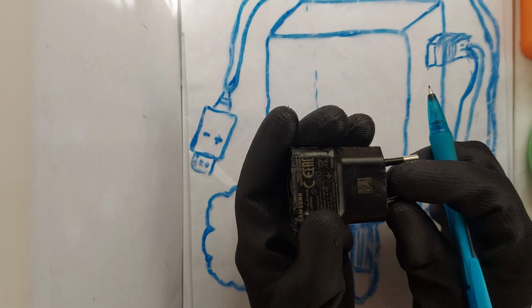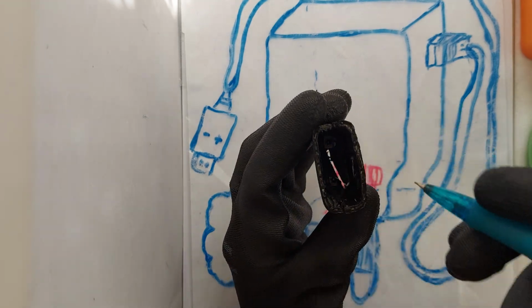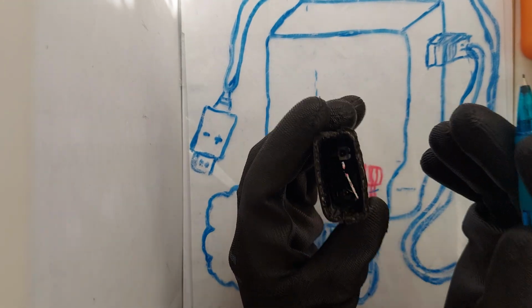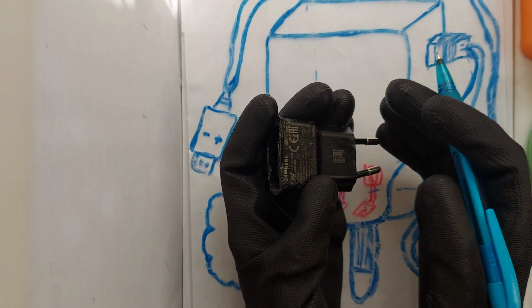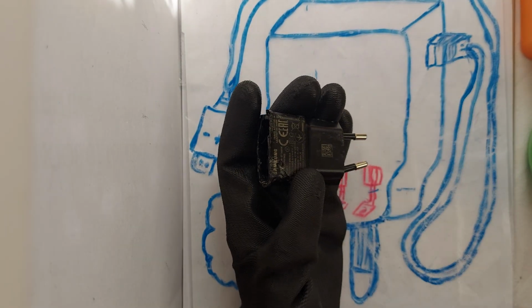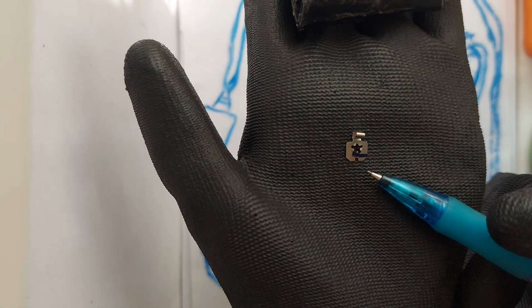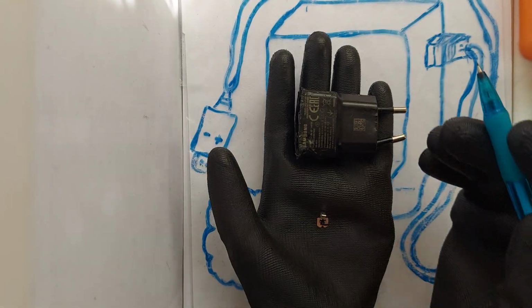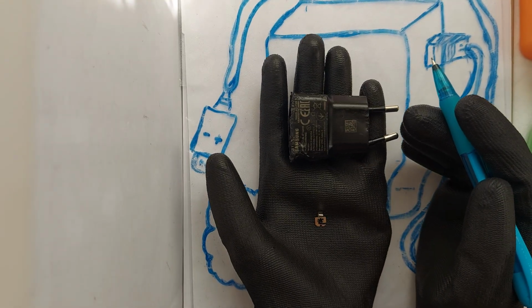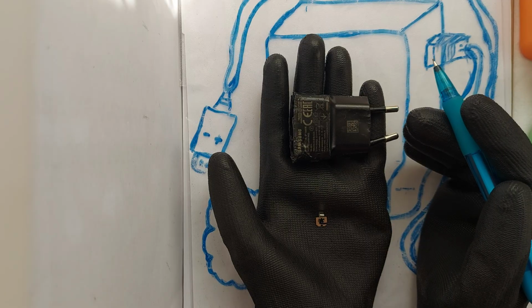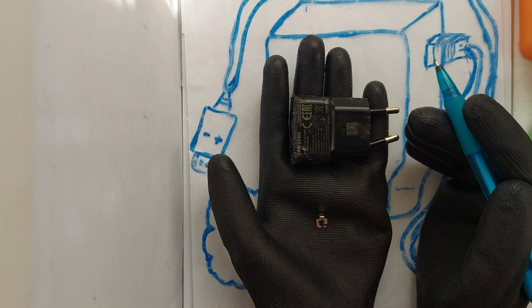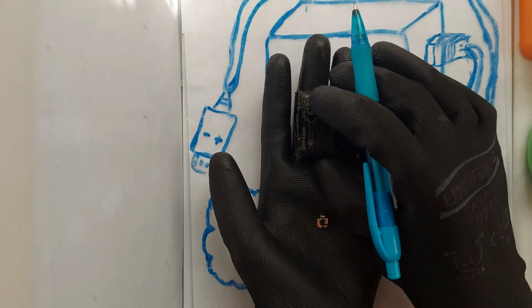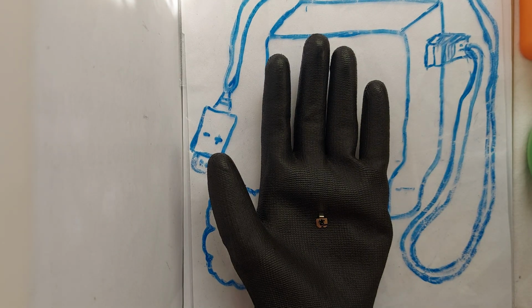The metal strips, or tabs, inside the charger are typically made of copper or brass due to their good conductivity and durability. And as you can see right here, these strips are designed as thin flat bands and are soldered or riveted to the pin ends to transfer electricity from the pins to the circuit board.